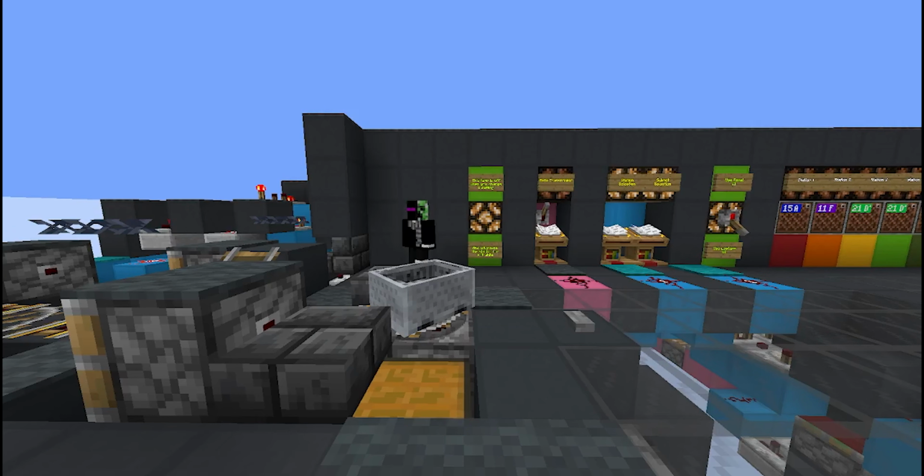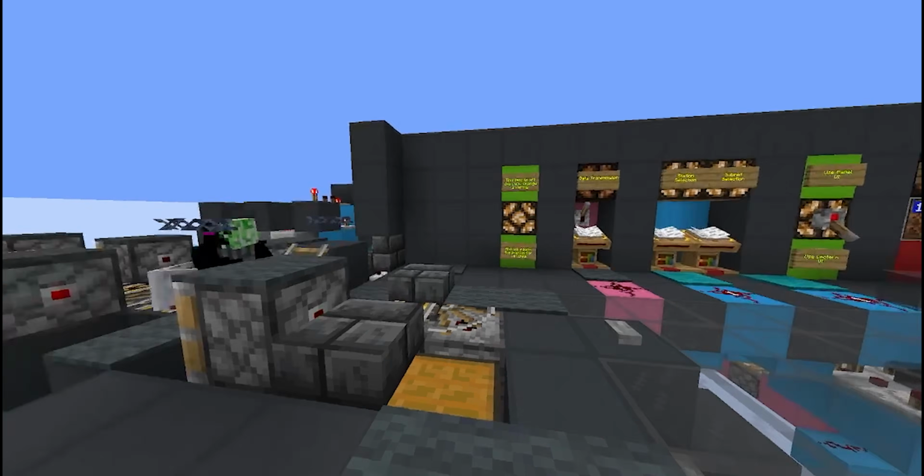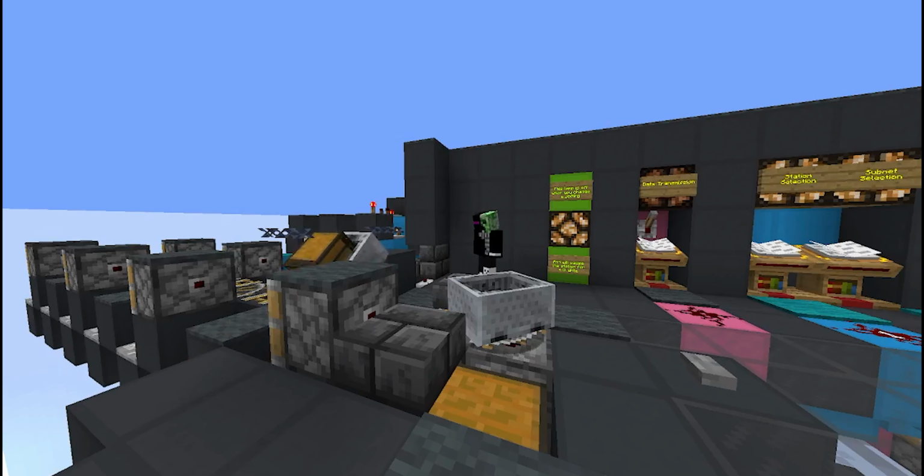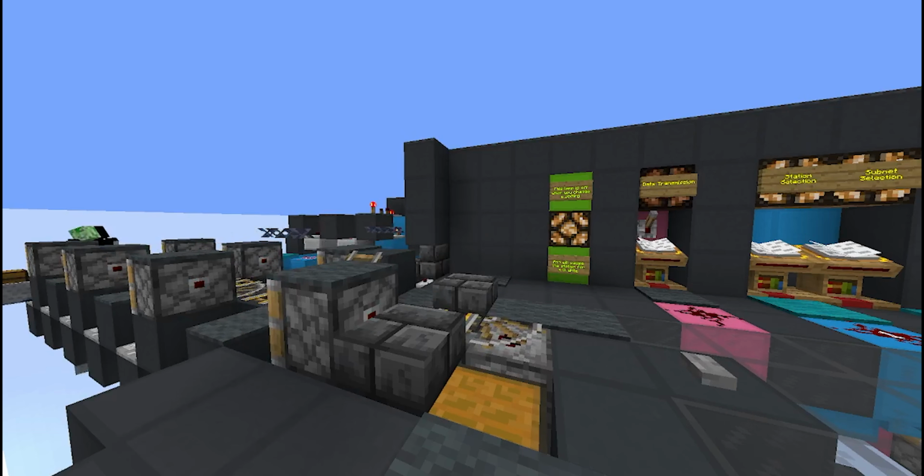Next, we'll talk about the auto launch system. Simply get into the cart and it automatically launches you off. This also works with chest carts. Simply load the chest carts into the system and you're good to go. The chest carts get launched before the player, so you will follow behind the chest carts. Simply get in, the chest carts get sent off, and then the player gets sent off shortly after.